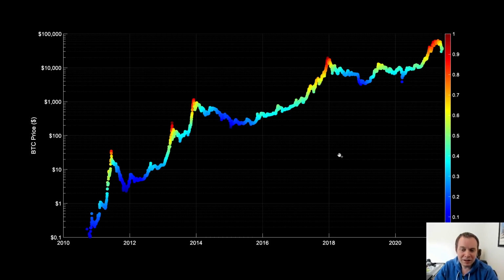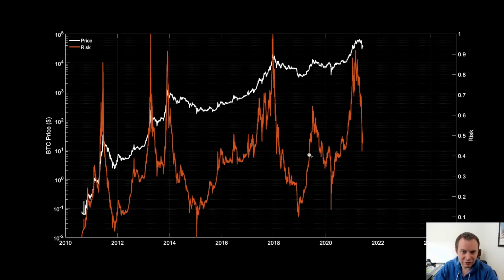Now, one of the things we can do, because it's hard to see what these colors are corresponding to: remember, the risk metric goes from 0 to 1, color-coded basically from blue to red. If it's blue, it means low risk. If it's red, it means high risk, okay? And the idea is to know where you are. Are you in low risk areas or are you in high risk areas? But because it's hard to identify this just on a color-coded chart, we remove the color from the chart and just plot the risk on the secondary y-axis. And this is what it looks like.